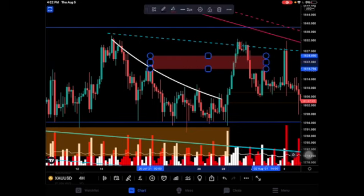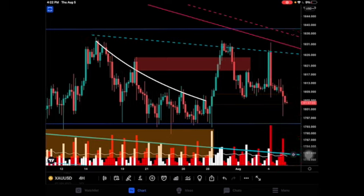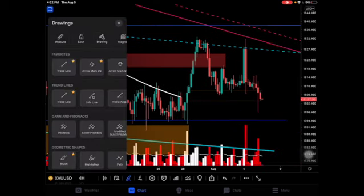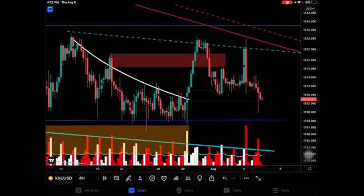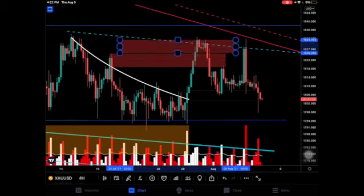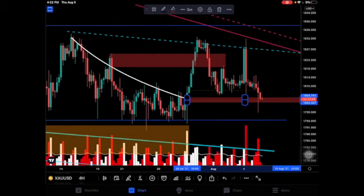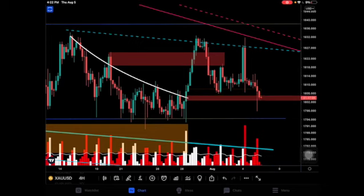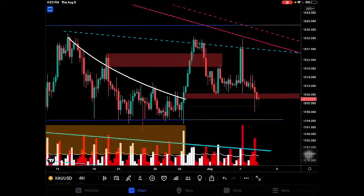But I'm not going to draw that in the color of a sword cut. We're just going to draw that as a red. Okay, and again, this is a little complicated, but this is what we're going to do. Where price has this curve, we're going to draw the sword cut in that area where price is hurting. And let's just duplicate that for time's sake. Okay, this is the sword cut area.